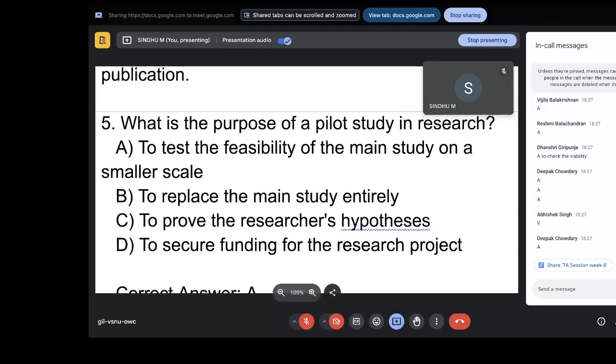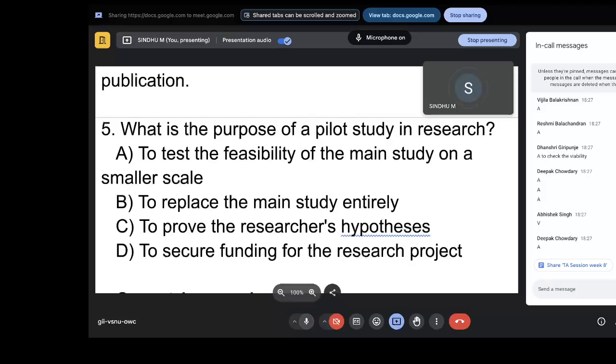Ma'am, NPTEL sent a mail, I checked, but both the sessions have the same time. Yeah, the other session will be the week 8 problem solving session, and my session will be the revision session, and both the sessions will be recorded and uploaded to YouTube. Which session will be session 1 or session 2? The two links are given.